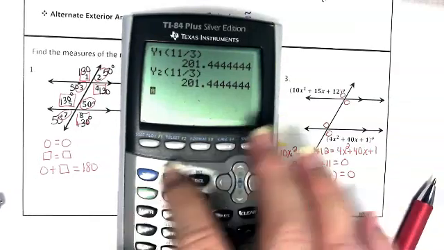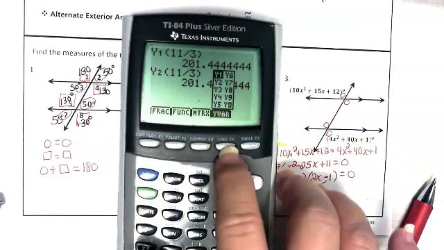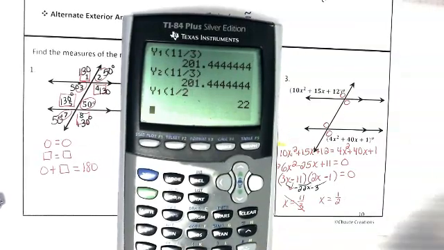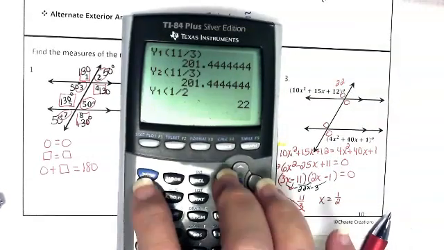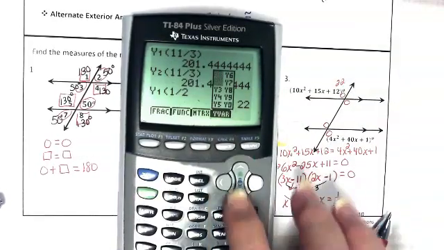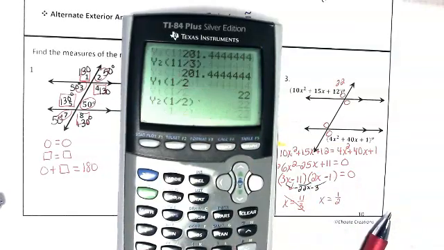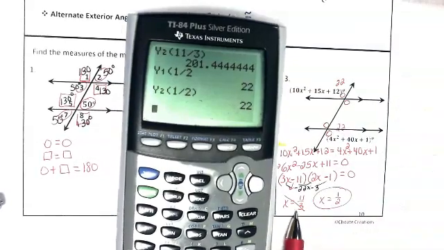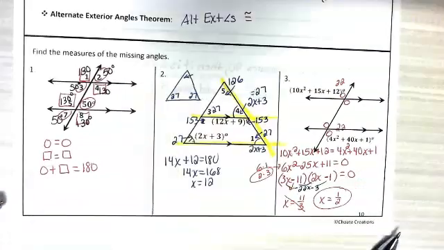Let's try the same thing. I'm sorry, I said alpha zoom, alpha trace, guys, alpha trace. You saw me push the button. I just said the wrong thing. Okay, if I plug in 1/2, this angle is 22. Again, don't worry about the scale. I'm going to try it alpha trace. Go to y2. Plug in 1/2. And I also get 22. All right, so 1/2 works. 11 over 3 didn't work because that angle can't be 200 degrees. So good luck.